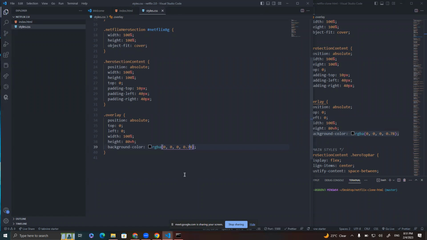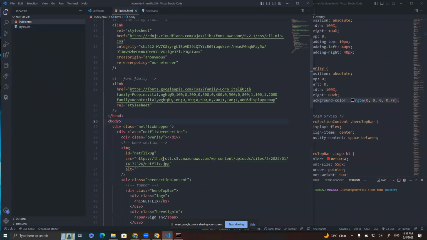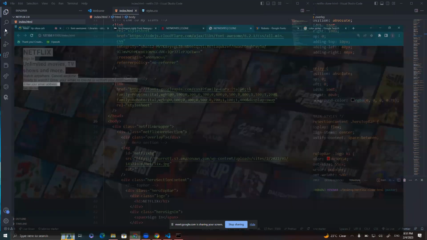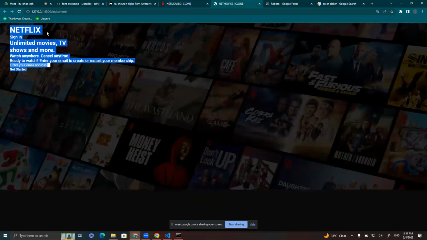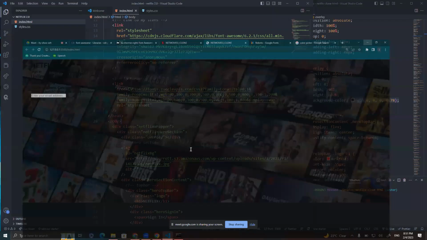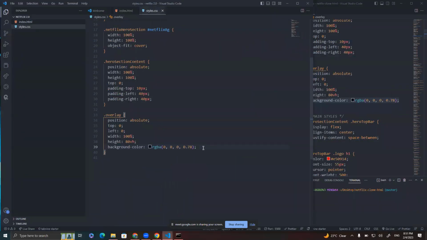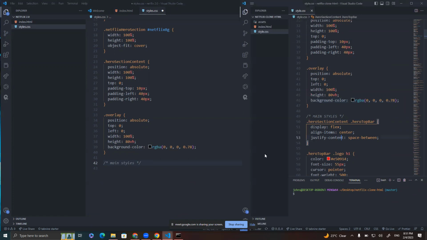Good. So with that, I'm going to start talking about the top bar. The top bar is this particular Netflix header and this particular sign-in, okay? I want them to look like what they're looking like right here and not what I have here. So that's what I'm going to do right now. Here in my CSS, this is probably where the main styles start. This is where I'm just going to fire off commands, okay?